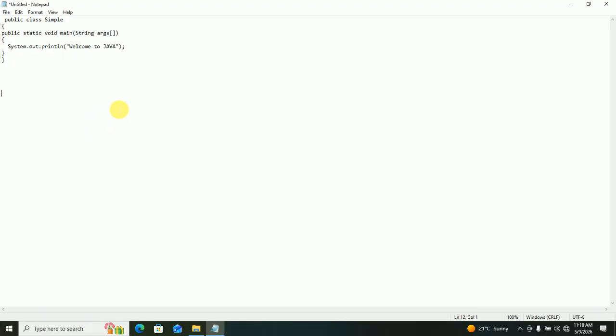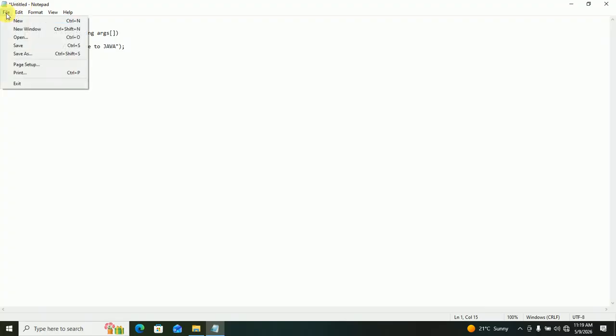How can I save the file? To save the file, I have to check this one. The name of the class has to match the name of the file in Java. So what I have to do, if you think that you will forget, you can even copy this one. I copy the name of the class, which has to match the name of the Java file I have to save. After copying, I want to save this file. You see that it is untitled.